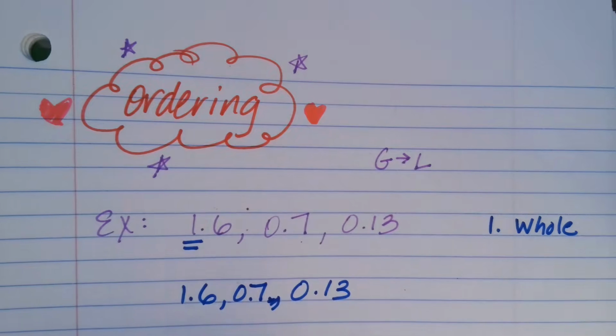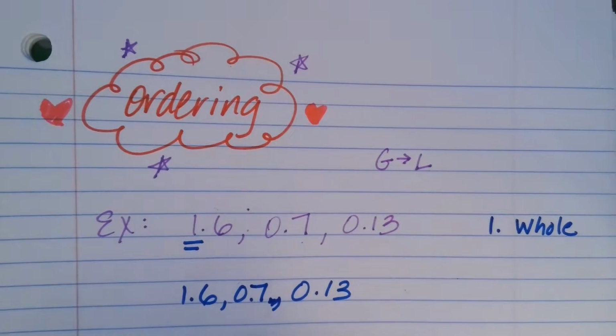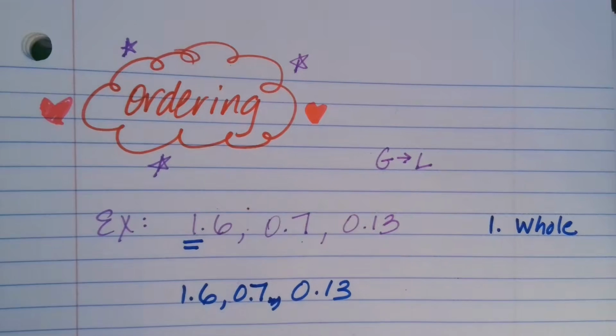Of course, if they ask for least to greatest, we could just flip them around and go that same way. But you see what you're going to have to do: compare these two. You can write them as fractions, or draw them out if you want to. But when I tell you to compare them to half, that's a very quick way, just in your mind, to look at those two decimals and know that 7/10 is bigger. Are y'all with me? I think that's all the notes I had planned.